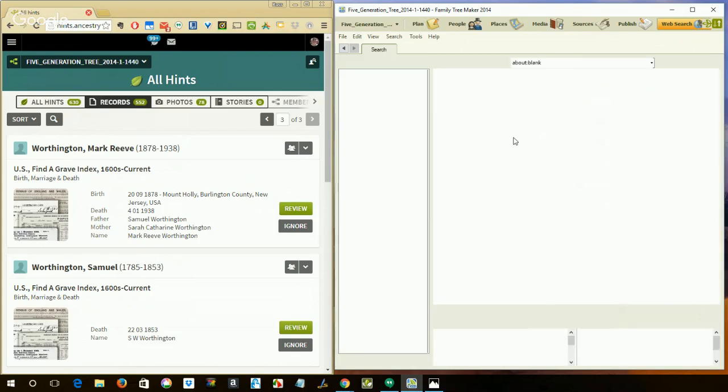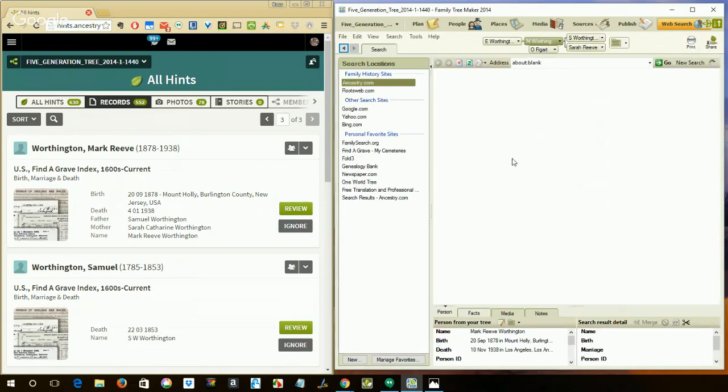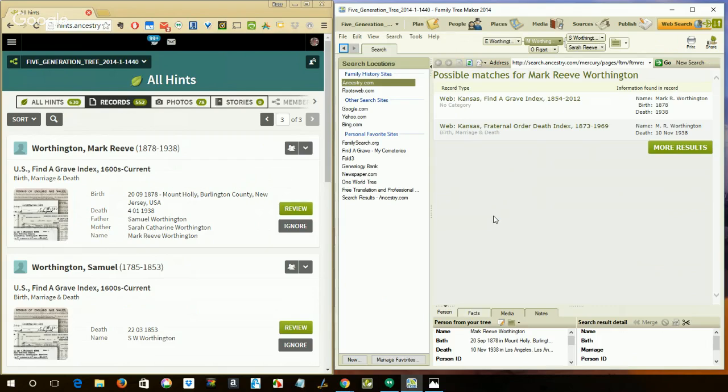I'm going to show that to you because it may or may not include the Find a Grave hint. As a matter of fact, it has the Find a Grave hint, but for only Kansas, but the hint that I have is for the entire database. So in other words, inside Family Tree Maker, I have a different set of hints than what's coming from the Ancestry member tree, which is fine.